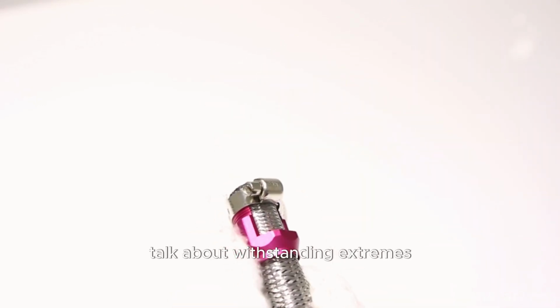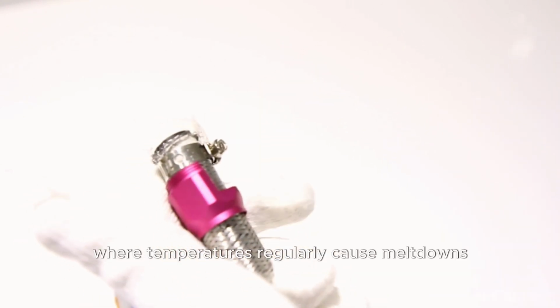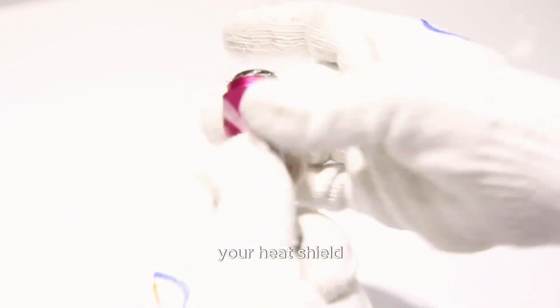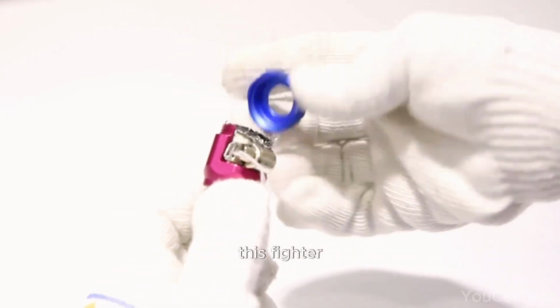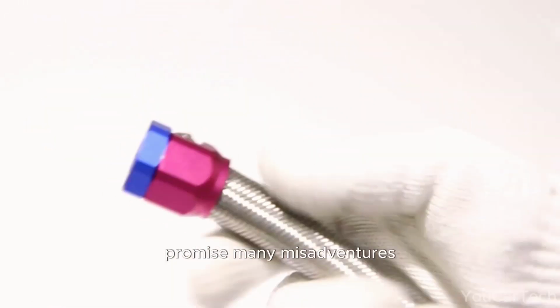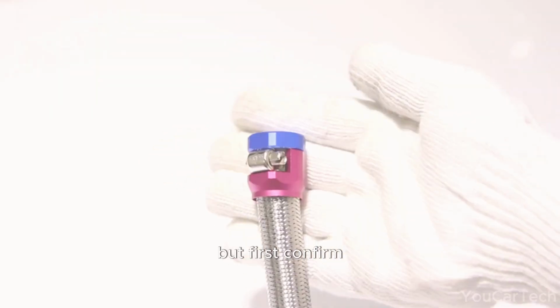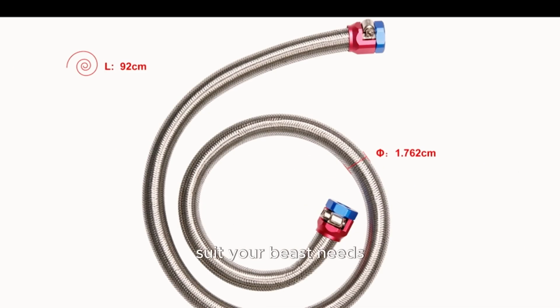Talk about withstanding extremes. And check out those swiveling end fittings, continuing the corrugated core's ironclad insulation right to the very tips. Expertly engineered for harsh environments where temperatures regularly cause meltdowns, consider this your heat shield from hose hazards and abrasions. Yet even armored in stainless steel, this fighter bends flawlessly while resisting warps. Such sinews promise many misadventures behind the wheel of your wildest fantasies. But first, confirm precise specs suit your beast's needs. Then unleash the power with nary a leak in sight.